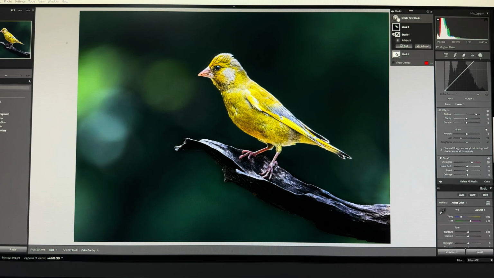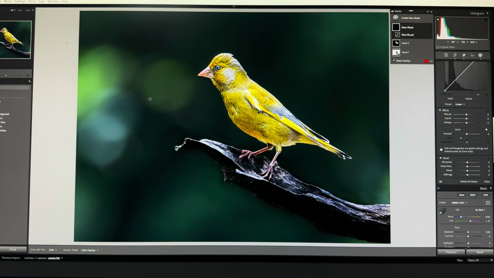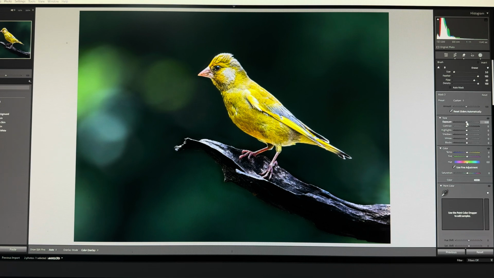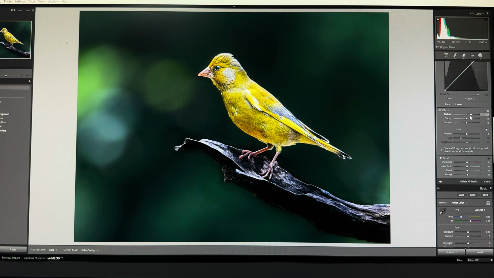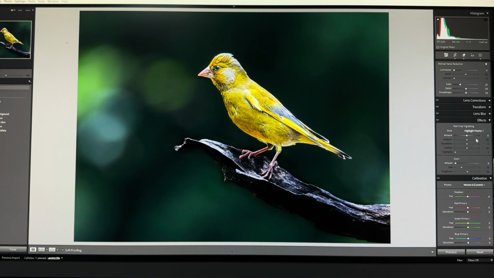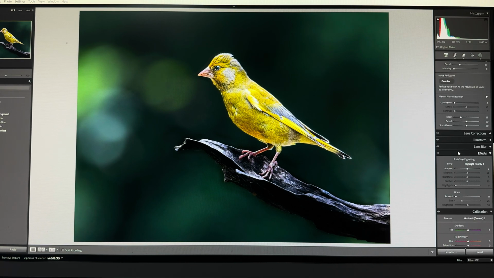Now let's hit the third option, which is to take another mask as a brush, and I want to edit the eyes separately. I always do that. So if I take the eye, a little bit of exposure on the eye, let's add texture on the eye, some color. Always try to edit the eye separately, and then your image will look completely different. So this is done. We are almost done, and let's move to the next step.